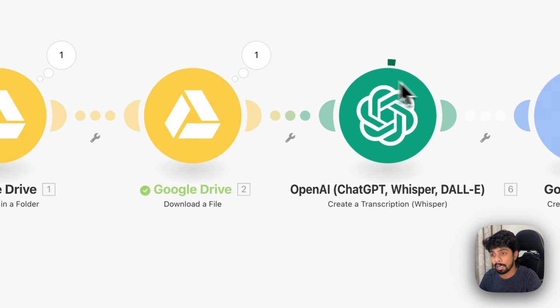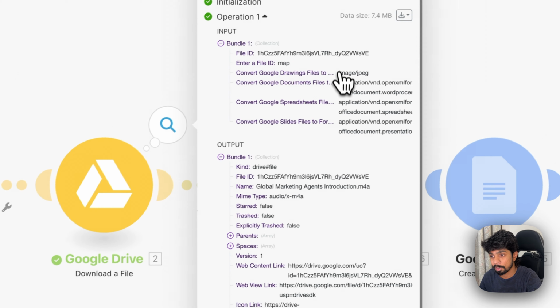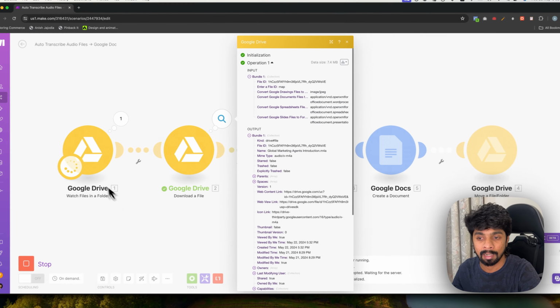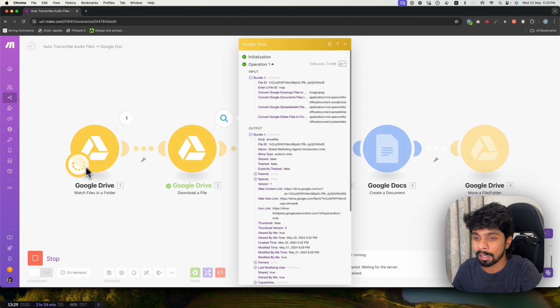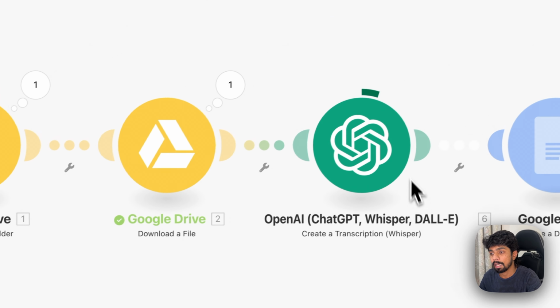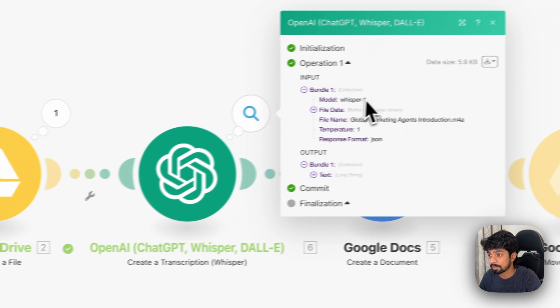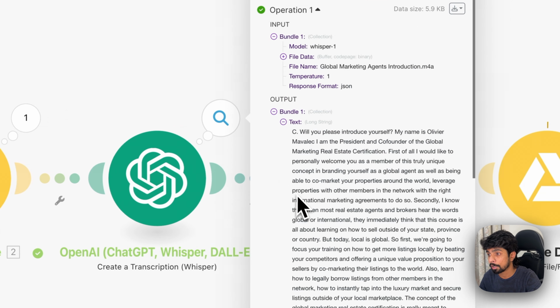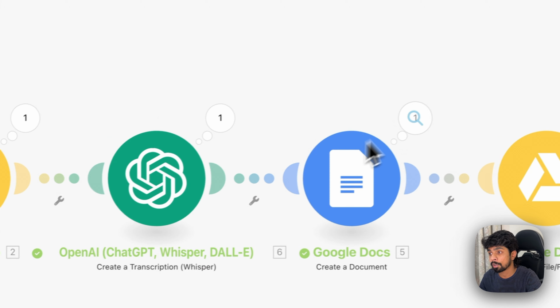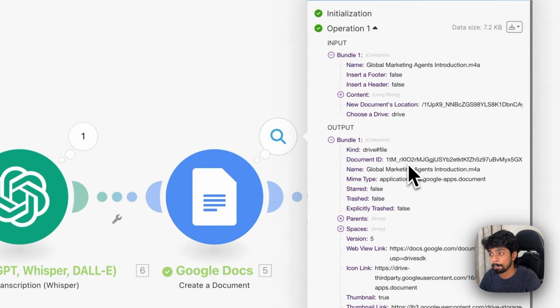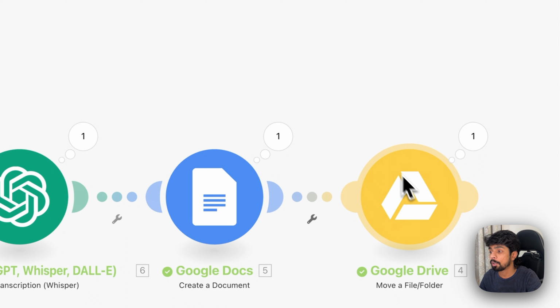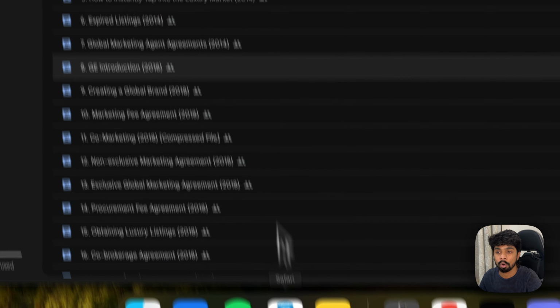Now it's downloaded the file, which is the file that was selected and triggered in the first place, and then it's going to create the transcription for the same. Now we've got the transcription here. You can see the output, all the complete text, and then it's going to create a document with the same name, and then move the original audio file to the Processed folder.